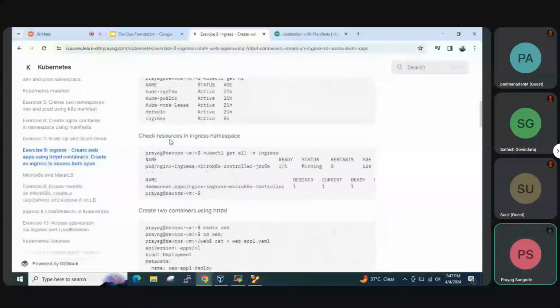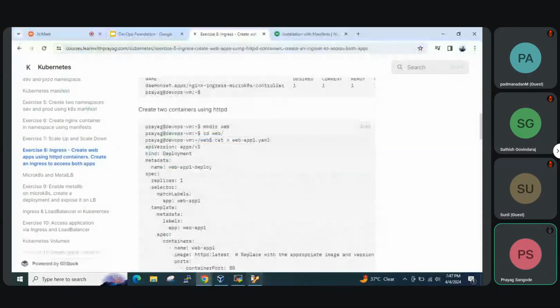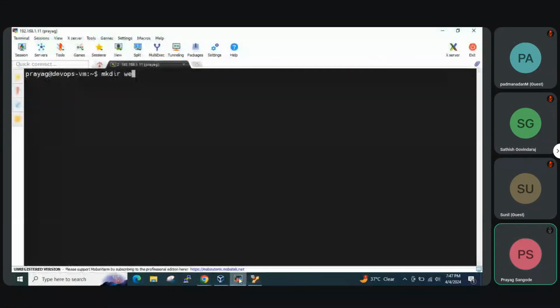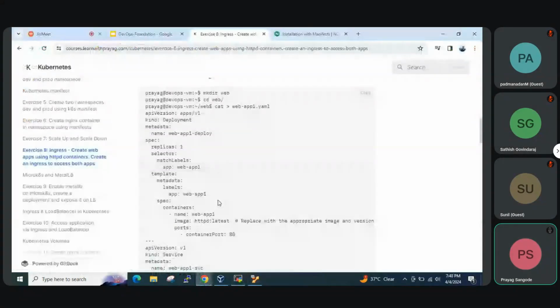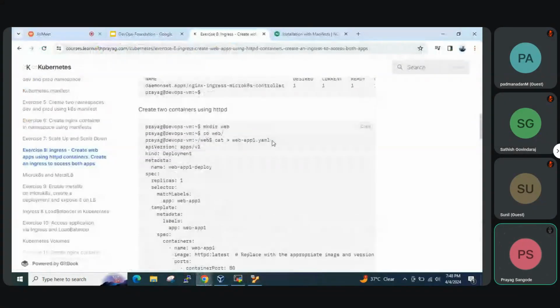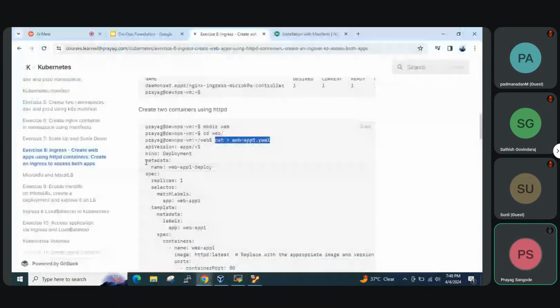Okay, now let's create a web directory, mkdir web, cd web. Inside that I will create some configurations, or in short we can say I'm creating two deployments, one called webapp1, the other will be webapp2.